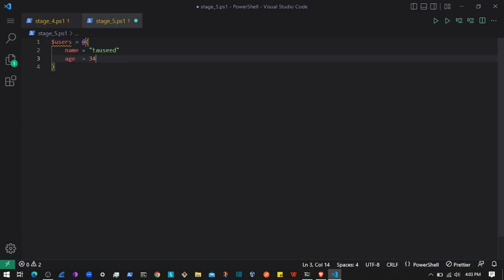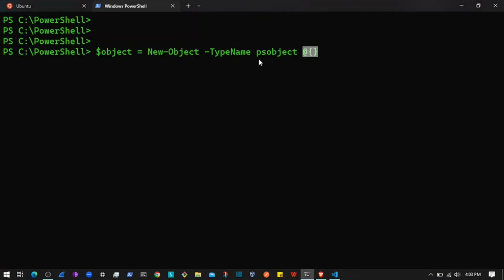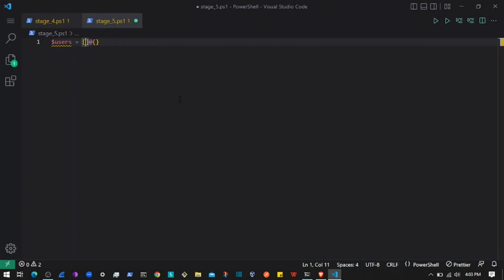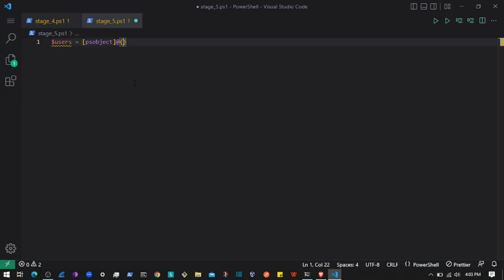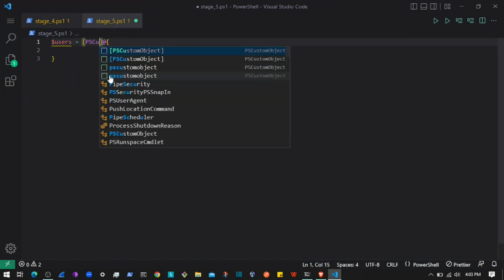Now instead of passing these properties here, we can directly create an empty object like this. Same as in the terminal, here we can pass the type directly as well. If I do PSObject, it creates this object as a PSObject, and we can do the same thing for PSCustomObject.